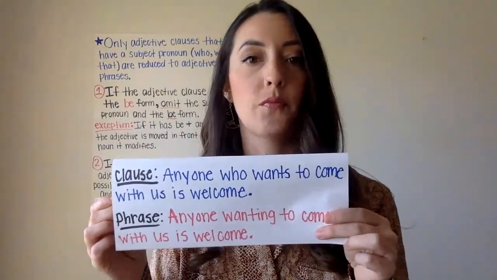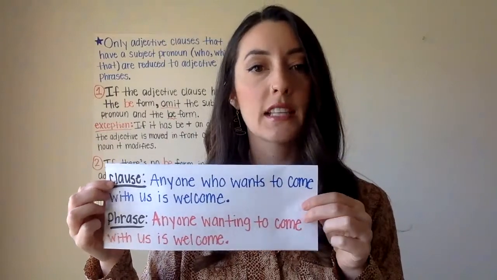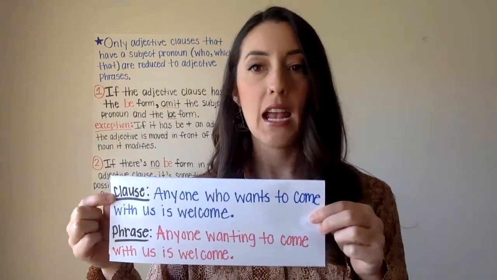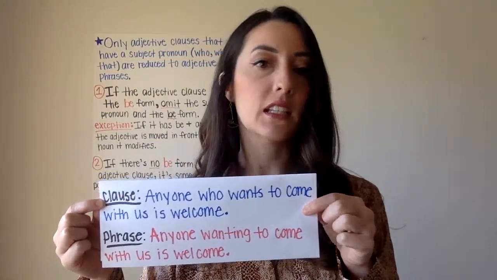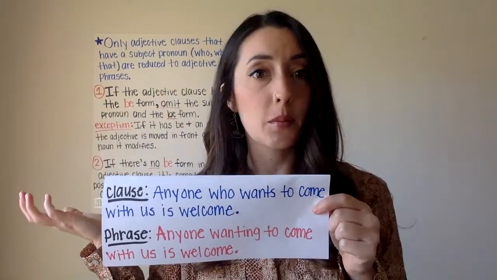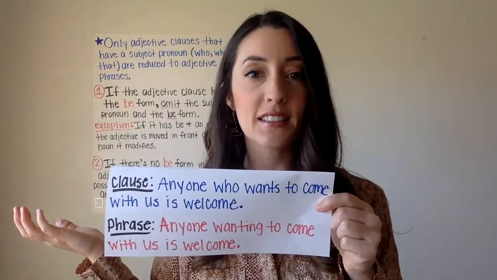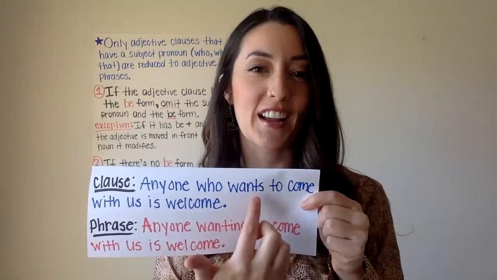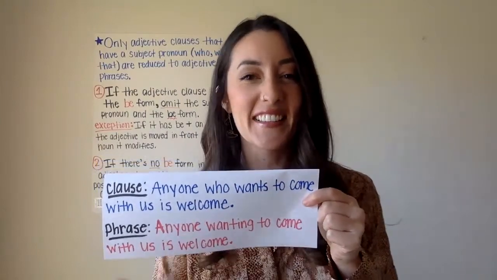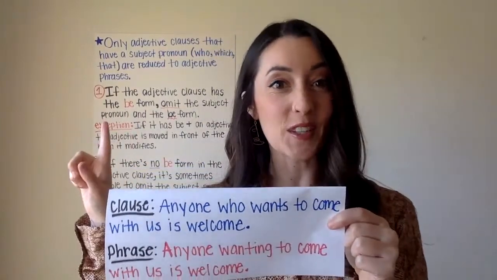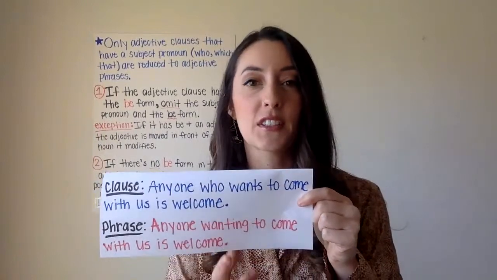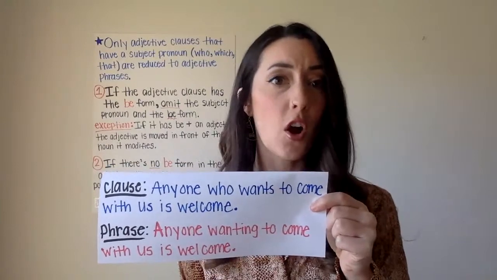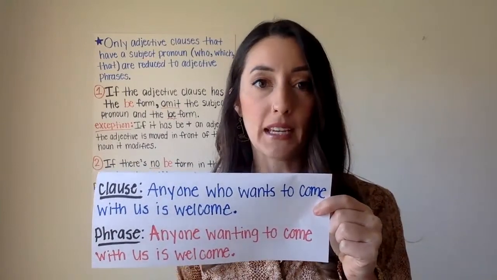One more example. We have the adjective clause, anyone who wants to come with us is welcome. Do we see the verb be anywhere here in this sentence? Technically, yes, but we're looking with the subject pronoun, right? Don't pay attention to this one. Don't get confused. Always look for the subject pronoun and the verb with the subject pronoun. So no, we're not using the verb be, okay?